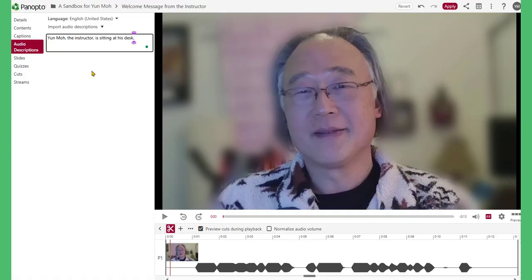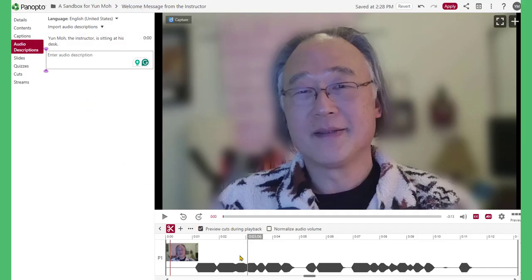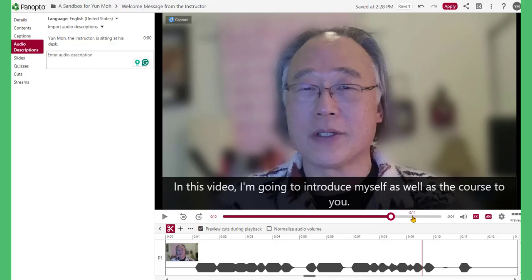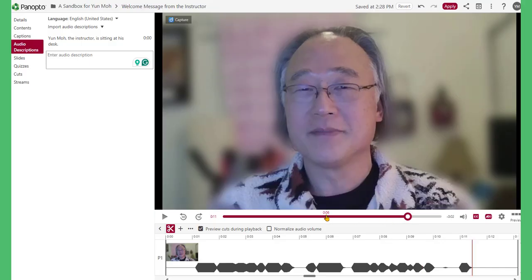And then to actually insert that audio description, just press the Enter key. So that gets added with the timestamp there. So of course, if you have some kind of visual action going on, or you want to describe the visual component, you can go to that part in that time slide, and then you can enter the description there.